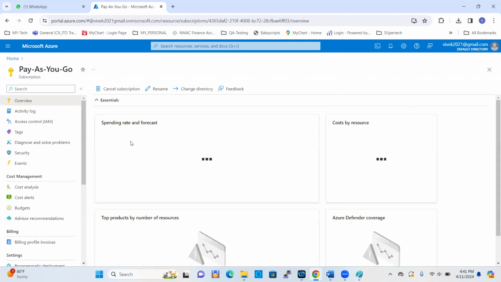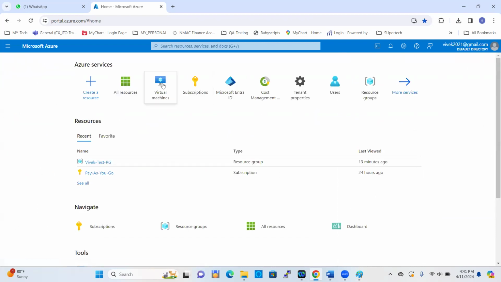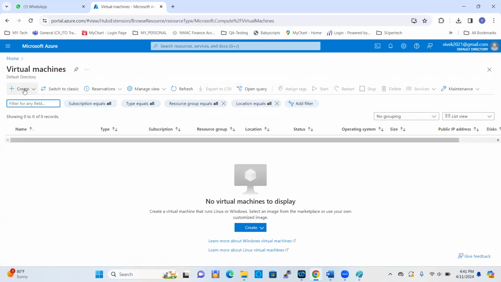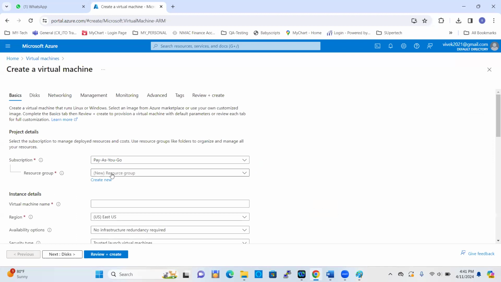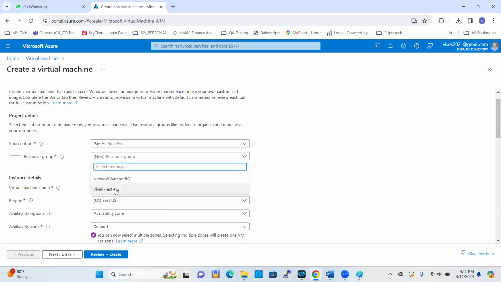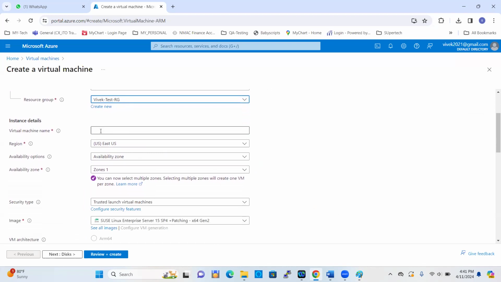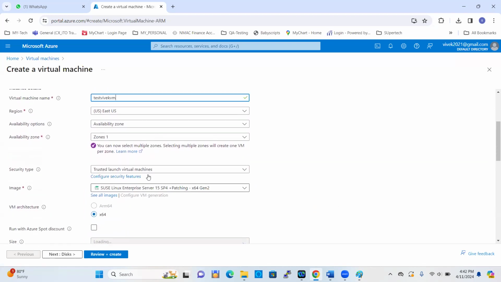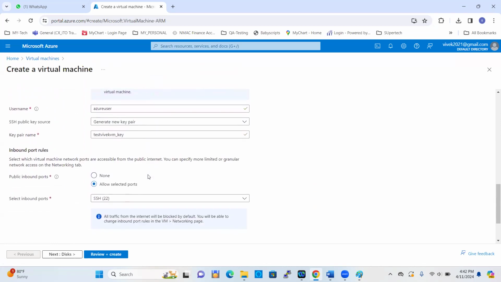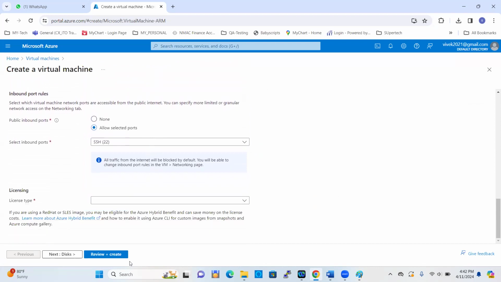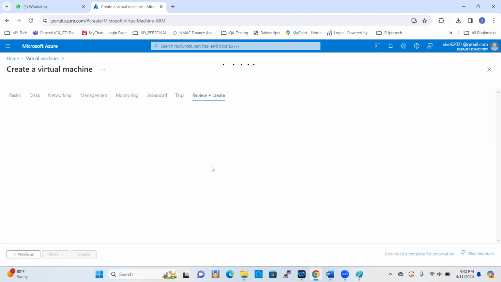But I can grab another machine. So let me try the other one. Virtual machine. Let's create the Azure virtual machine. Same thing I'll do. Review and create.